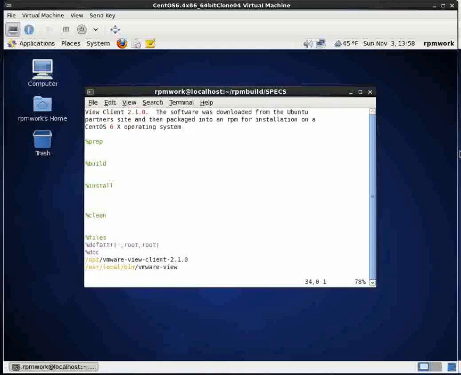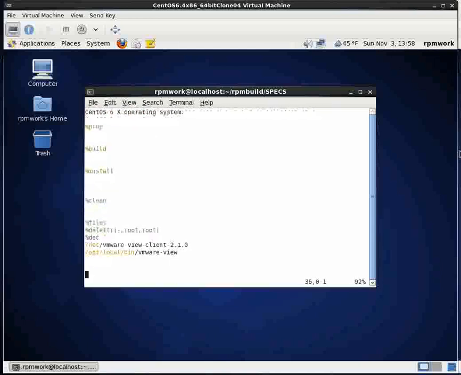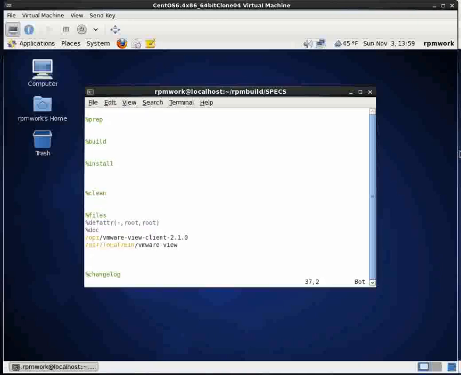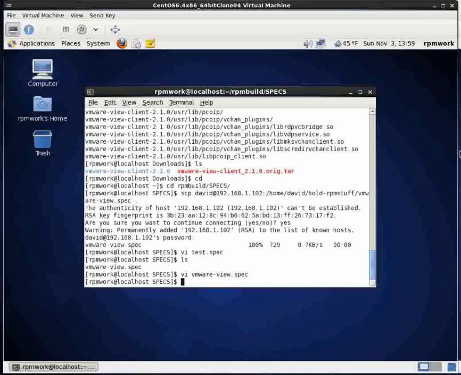And then down in files, this is where I put the files that are going to be put into the RPM. Now these directories that you see here are all under the build root directory. That's what they're relative to. Okay, and I don't have anything for changelog. Okay, so we'll quit out of there.